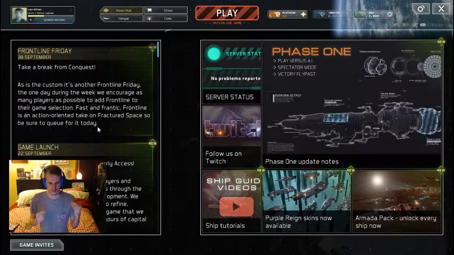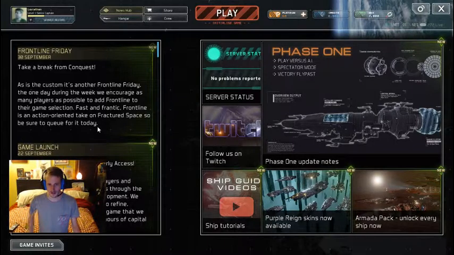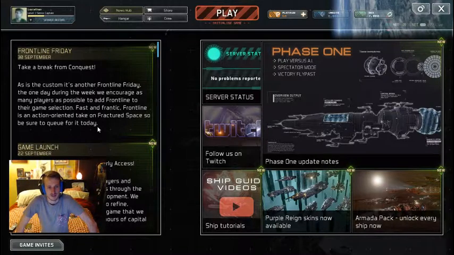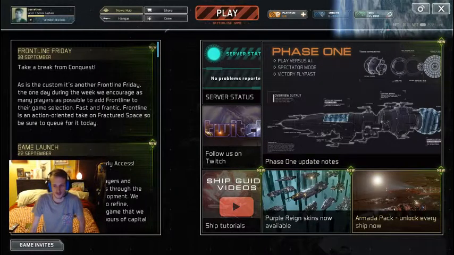So right away for new players, this is a lot to handle. This is not necessarily a bad thing, especially coming from games like EVE. You kind of want stuff like that. But in this, it kind of plays against you. So let's take a look.